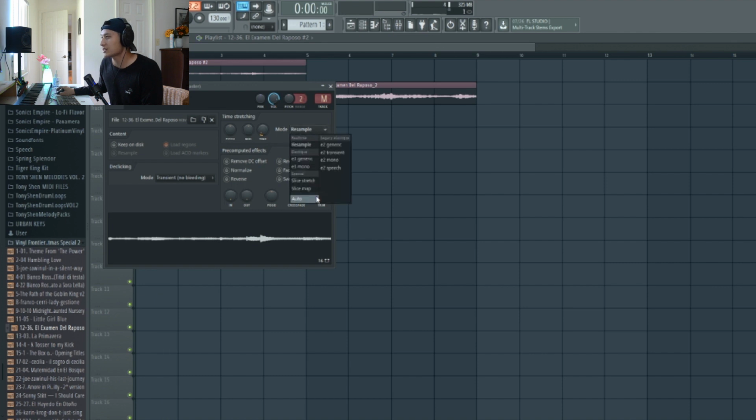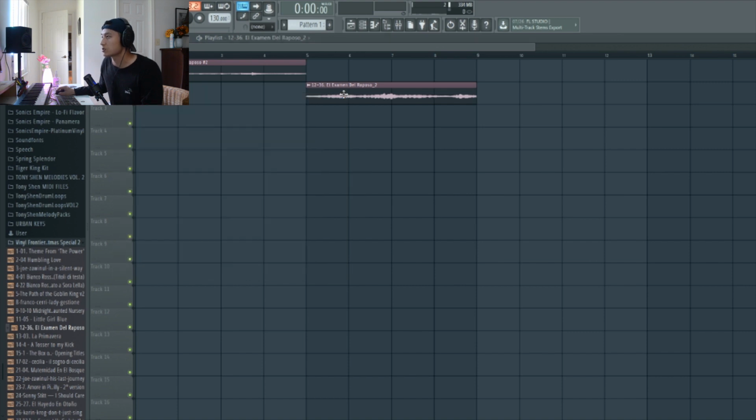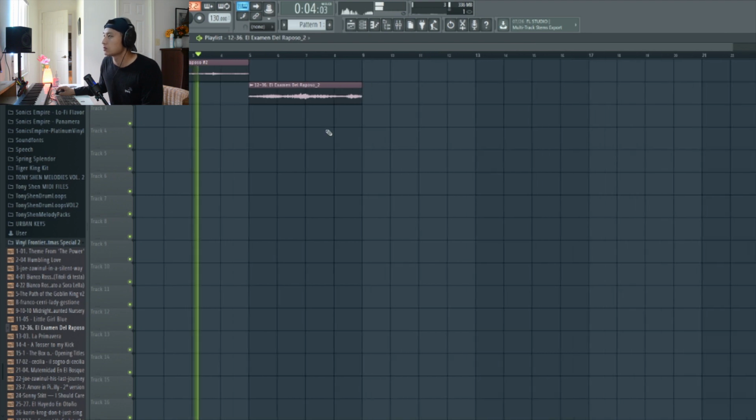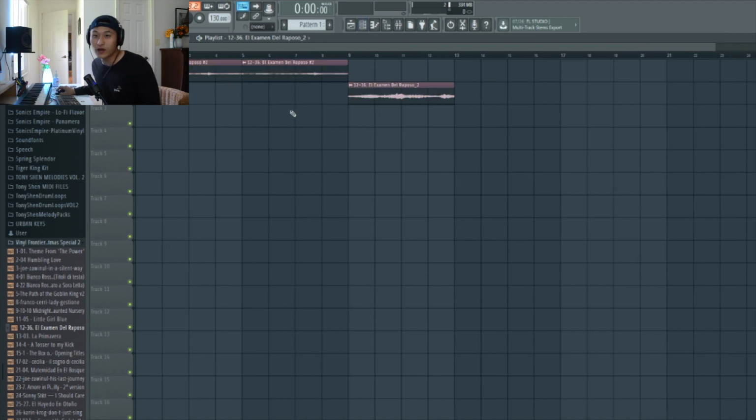Oh, and also make sure to set this on auto, otherwise it's gonna change the pitch of your sample when you stretch it to four bars. So make sure the mode is on auto. Yeah, now we have two sections that we could loop and then make into a fire beat.